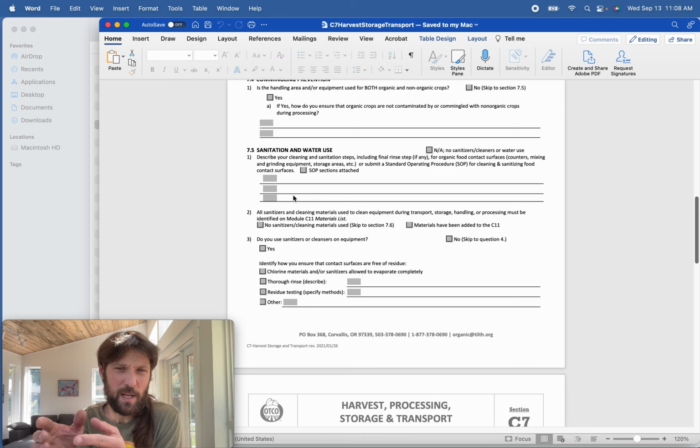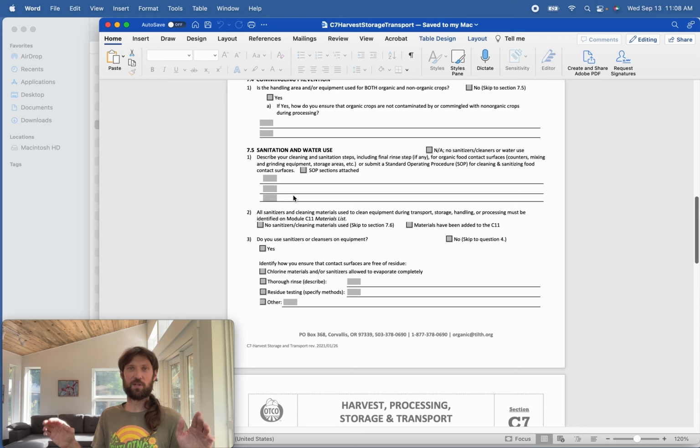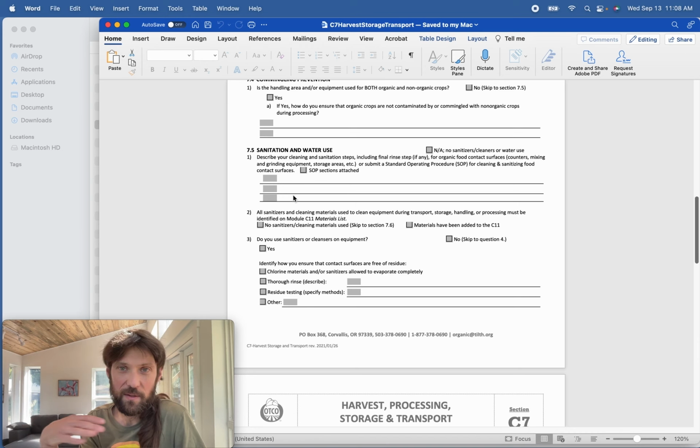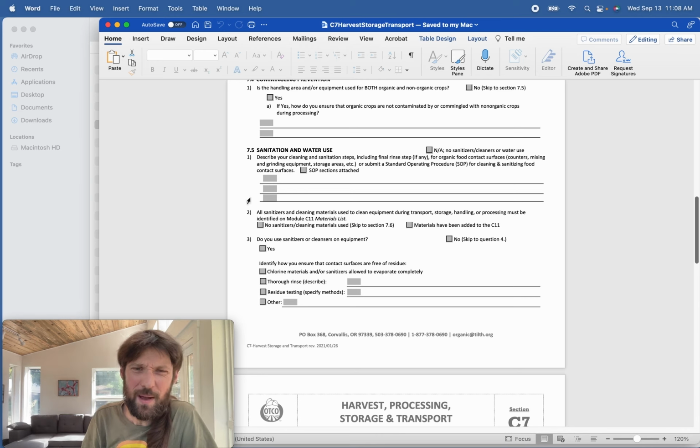And we do make space for standard operating procedures. Most of you are familiar with the acronym SOPs. That can be as simple as one sentence that just says, we clean our stainless steel tables with Dawn soap and water, and we rinse it off until there's no soap residue. That's an SOP for cleaning your food contact surfaces. You could describe it in here. I personally, given the cleaning activities we do here, there's no way I could fit our SOP onto here. However, ours are still pretty darn simple, all right?